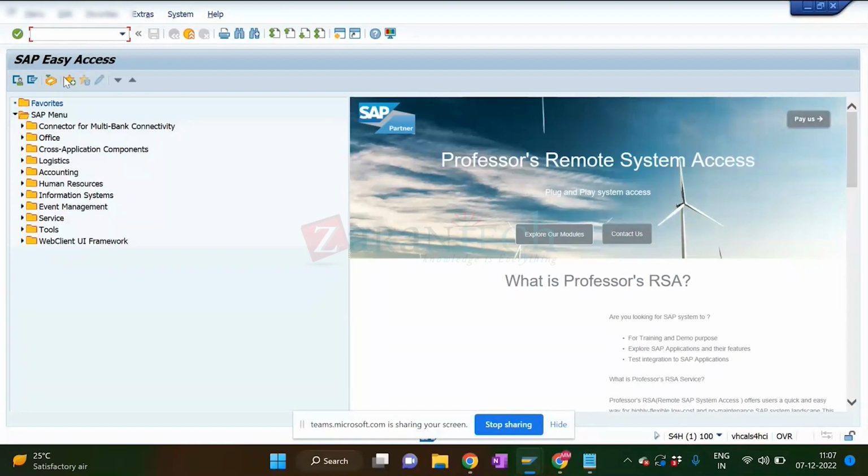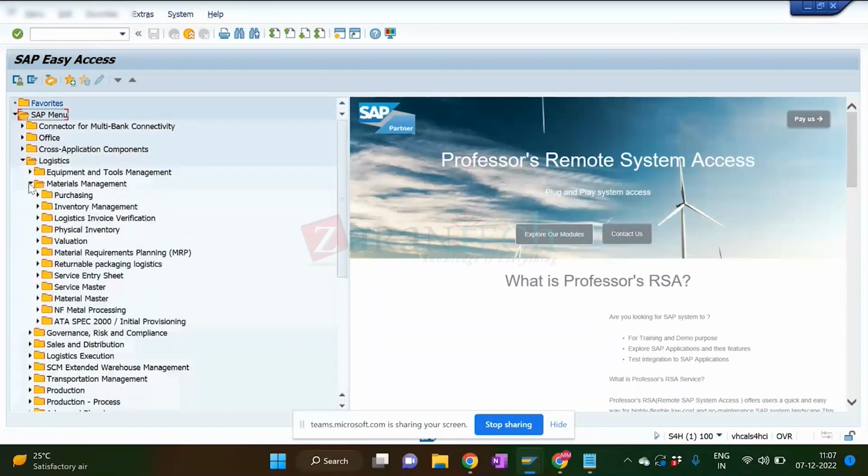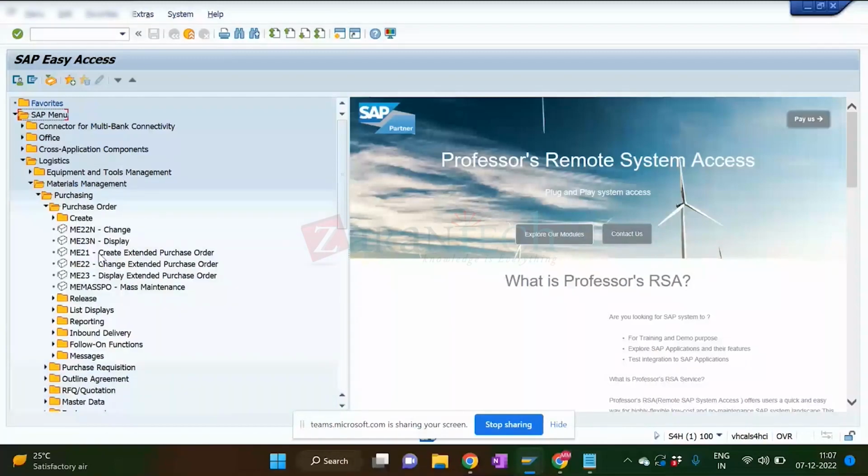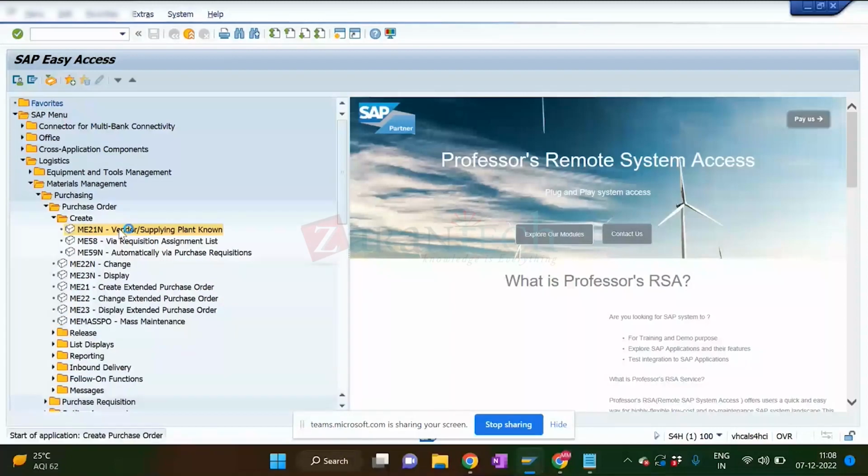Okay, so now we move on to this SAP menu, where you will have different options, which we will be seeing later. Maybe in logistics, you'll go to different transactions of materials management, which you can do instead of using transaction commands. Instead of typing ME21 for create, you can go here and double click on create, and it will go to the transaction code also. So instead of giving the transaction codes, you can use the menu.